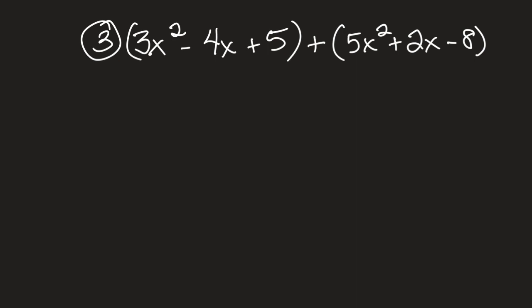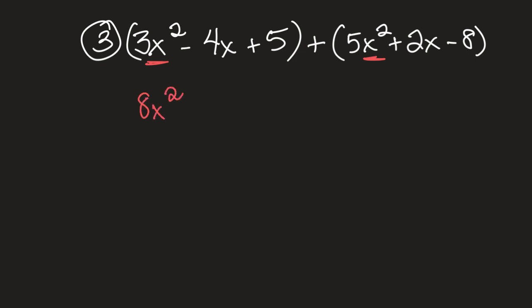Now we have a polynomial where we are going to need to combine like terms. We are going to add this polynomial. So I'm going to first check my variables and see if I have like terms. I notice that I have an x squared and an x squared, so I can combine these two like terms. Since this is a plus sign, I don't need to distribute anything. Since this is an x squared and this is an x squared, I can add 3 plus 5. And so for that one, I'm going to get 8x squared.